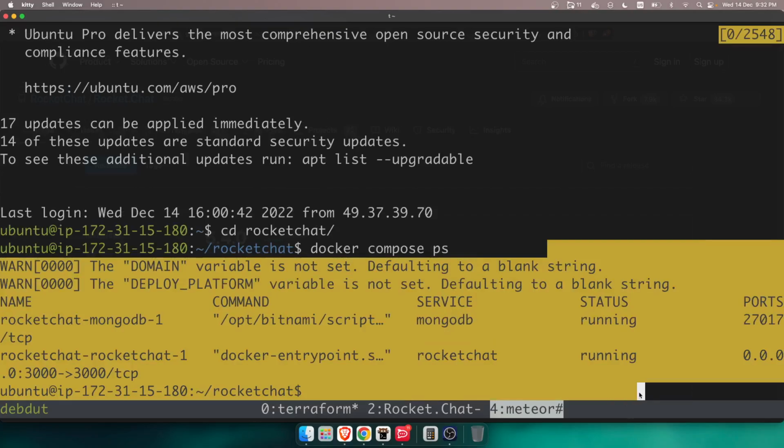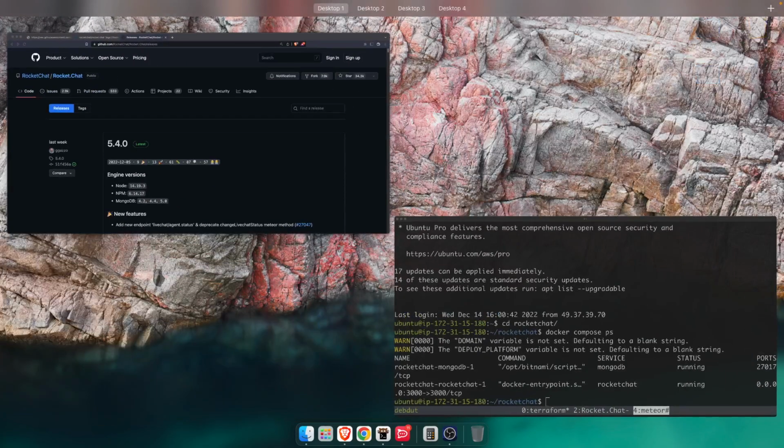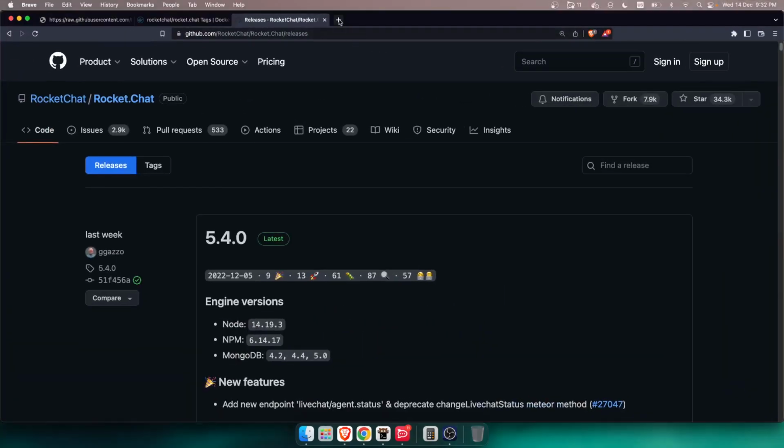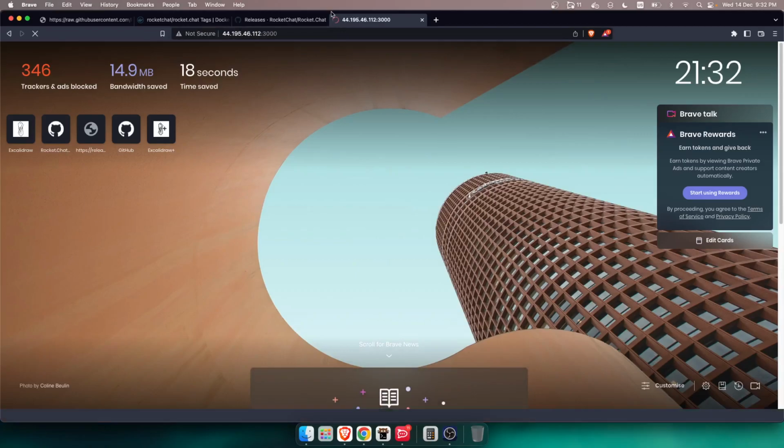So you'll see that both of the services are running. Now all I have to do is just open up the IP address and put the port number 3000, and that should bring me to my Rocket.Chat instance.